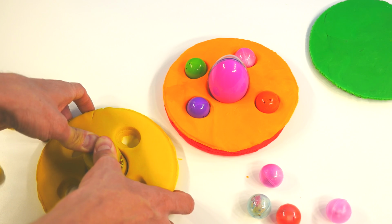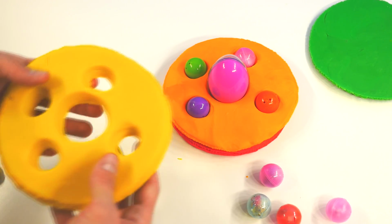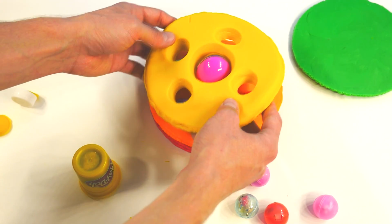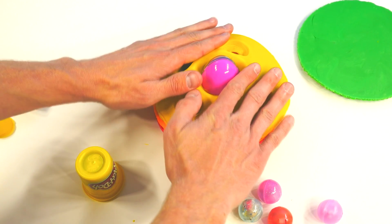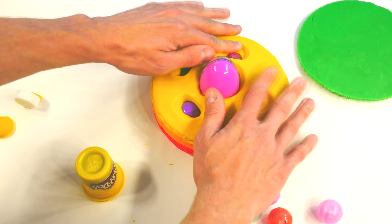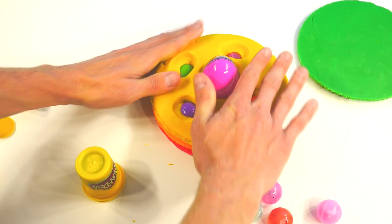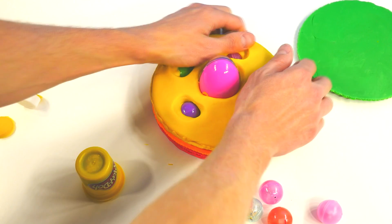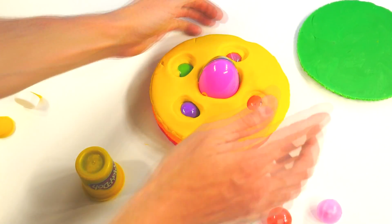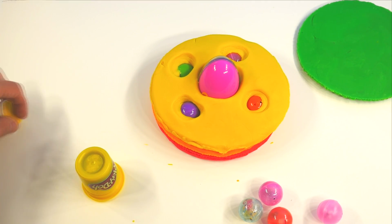And that's for our main egg. Good. Okay. Whoa. Oh, the center of the egg is fatter. You just gotta press it around it. Oh, that looks cool. There we go. Now on to the next layer.